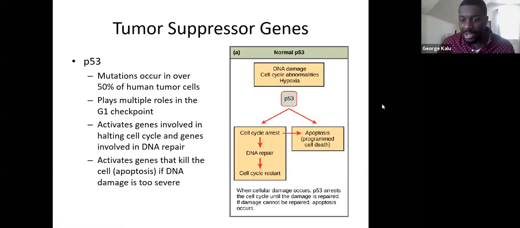Mara's question: is there a way to check if your tumor suppressors have mutated or changed them? There really is not much of a way to check. There are specific tests or processes that you can do to look to see if that particular gene is mutated, but it's difficult to do. It's possible, it's just a very extensive, difficult, and long process.